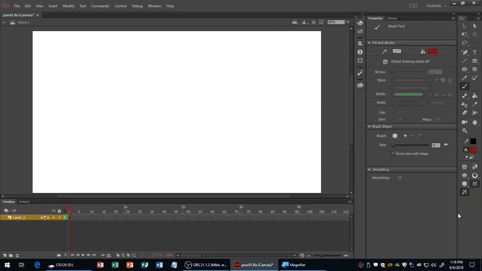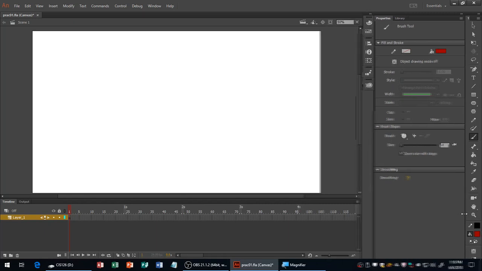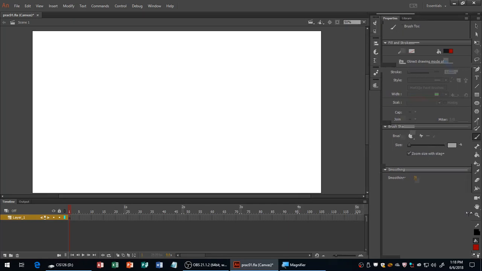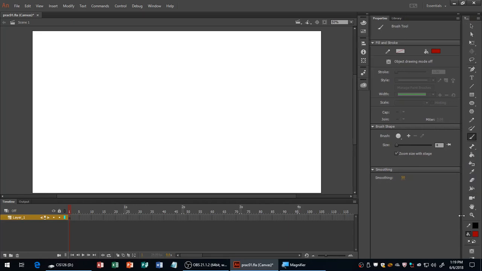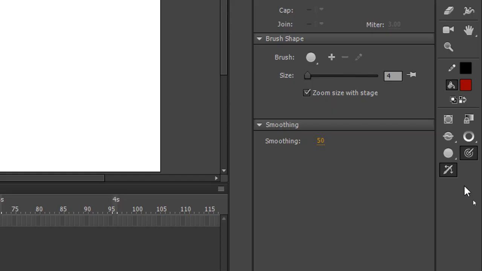Actually, I think your sidebar here is a little different. It's one long strip, or is it two columns? Just right. Stretch it out. Yeah. Okay, so if you don't see the final options there, you might want to grab that edge and stretch it to two columns. Now you need to switch to the brush tool first, and the last two options there, I would recommend the tilt and the pressure.